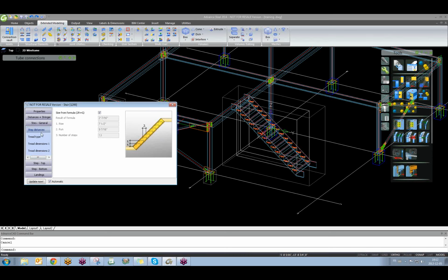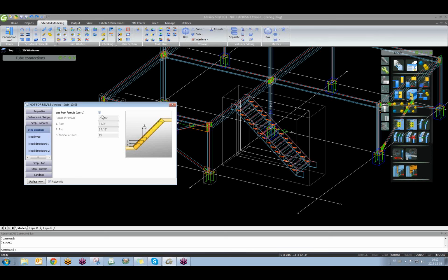If I go in here to step general, for the formula of calculation, like for the rise, run, and number of stairs, if I uncheck that, now it is calculating automatically.